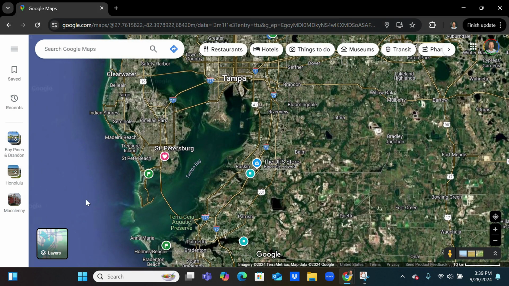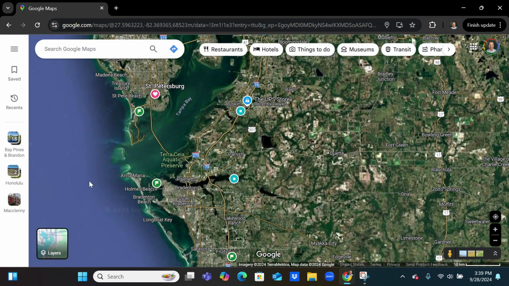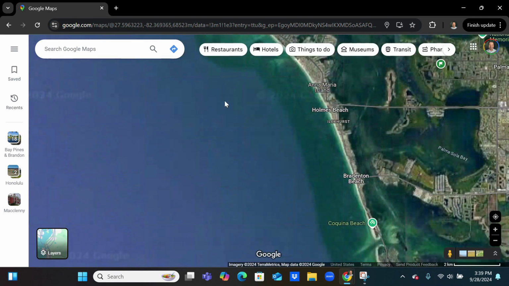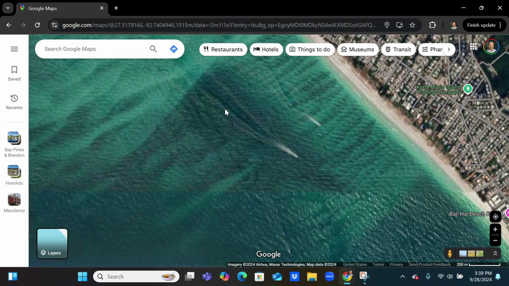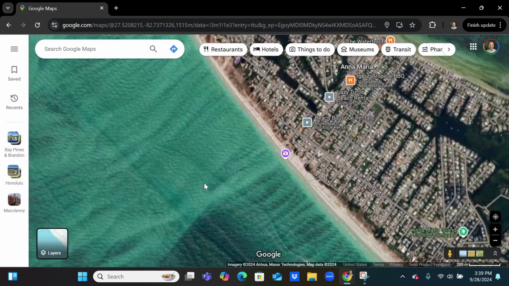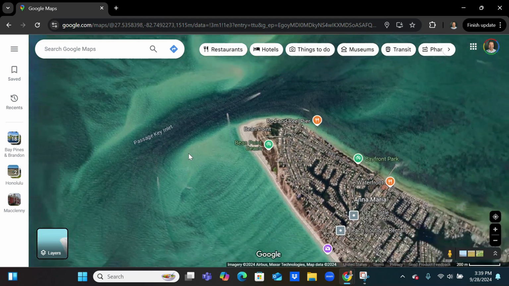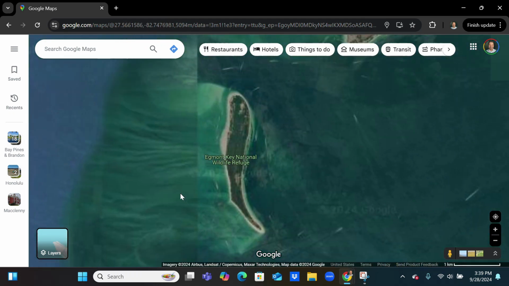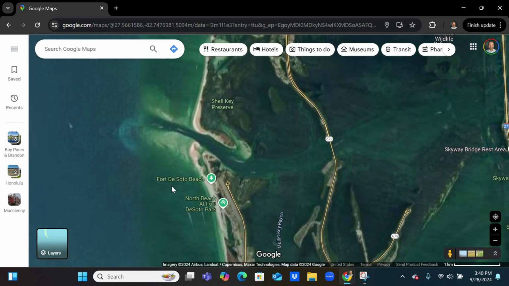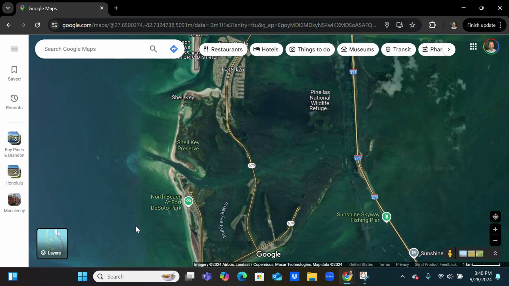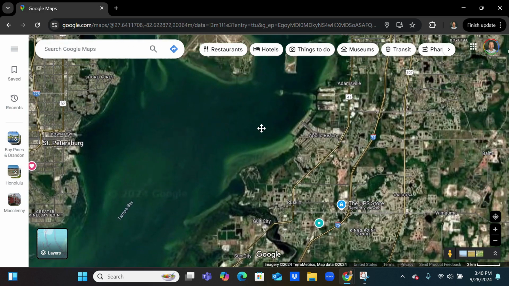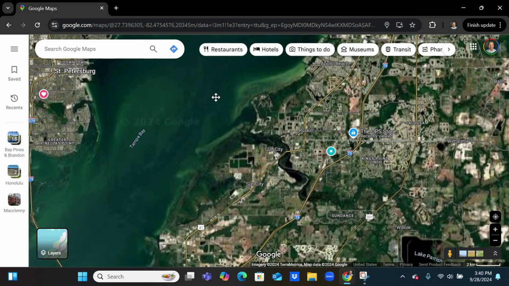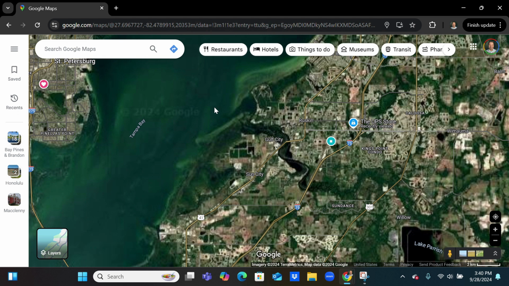Now you can catch them out here in the ocean, because they love grass. So if you're zooming in here at the beach, a lot of this dark stuff is grass, seaweed, things like that. You can catch trout in those areas. I wouldn't focus on that out here though. I'd go for bigger fish out there. But I want to focus on trout. So when I'm looking for trout, I know they love grass. So I want to be in the flats essentially.